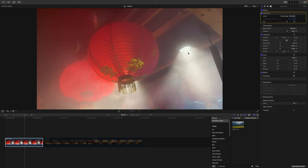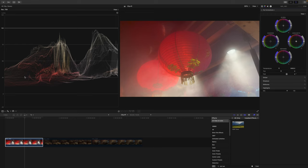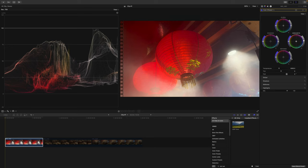The next thing we're gonna do, which is step number two, is to correct the exposure. So I'm gonna head up here to open up the color wheels, and I'm actually gonna adjust the highlights, mid-tones, and shadows. I'm gonna use the Luma waveform to see where the highlights, shadows, and mid-tones are. Important to remember is that you don't want to go above 100 or below zero, otherwise you will lose information. So I'm gonna drag the shadows down just a little bit, also increase the highlights, and bring down the mid-tones a bit to make the image pop more. I really just make small adjustments.